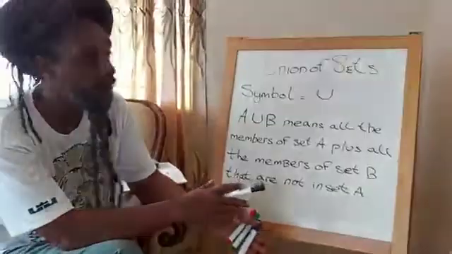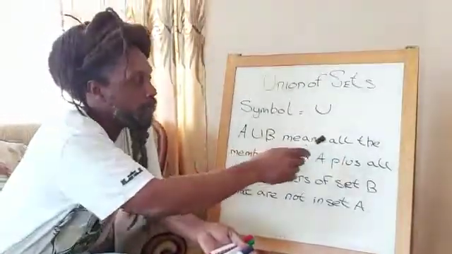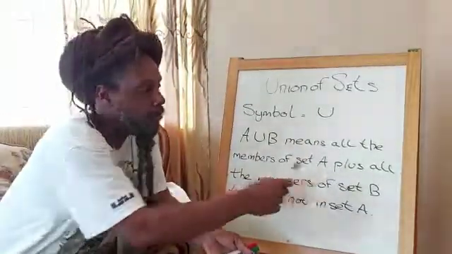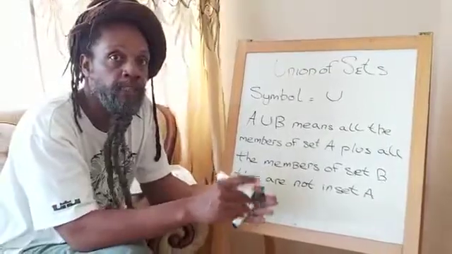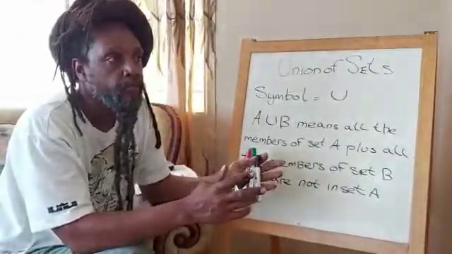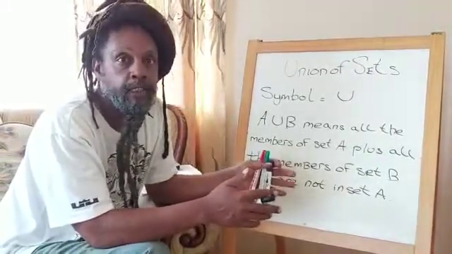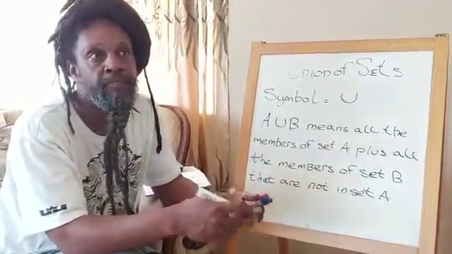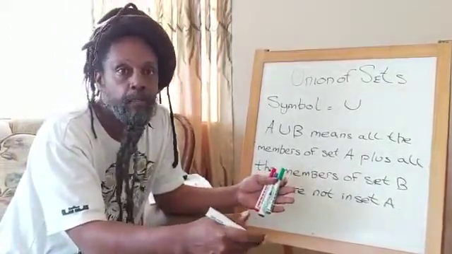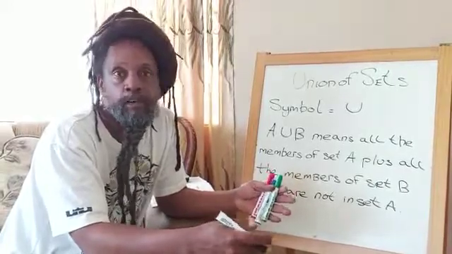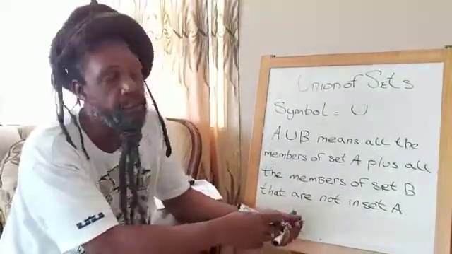I can say that again, and you can read it for yourself. Set A union B means all the members of set A plus all the members of set B that are not in set A. Understand what I'm saying there? So if you have cats, sheep, dogs, rabbits in one set, and that is set A, and then set B is rabbits, ducks, fowls, and you have a union of A and B. You wouldn't put rabbits twice, because rabbits are both in set A and set B. I'll explain that as we go along. So this is your second note.